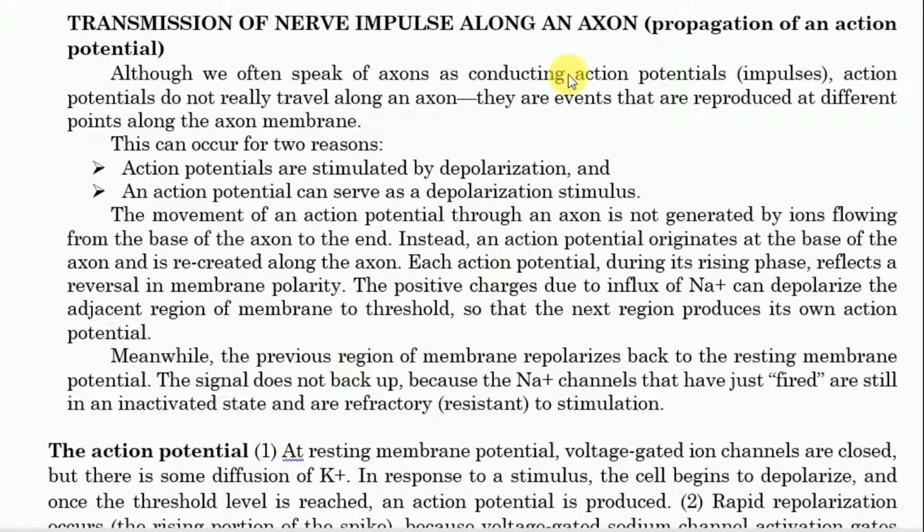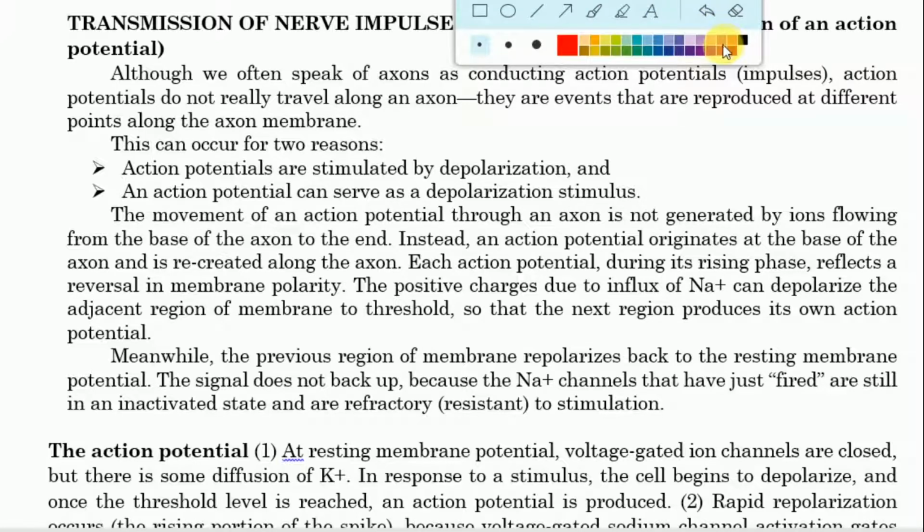As we said in the previous session, one among the properties of action potential is propagation. And if you remember, I told you that the action potential actually does not propagate in the nerve impulse, but the process of moving the action potential from one point of the nerve cell to another is actually the process of forming a new action potential at each site. So an action potential at one point causes depolarization of the near point, and then it causes the near point to produce an action potential.